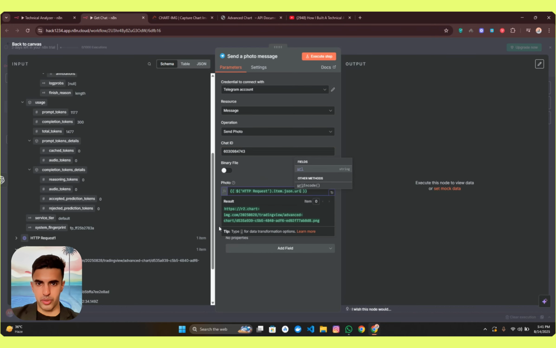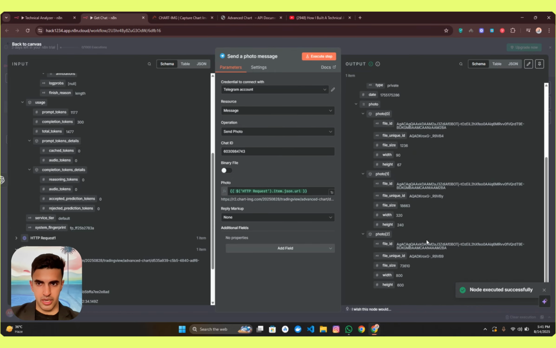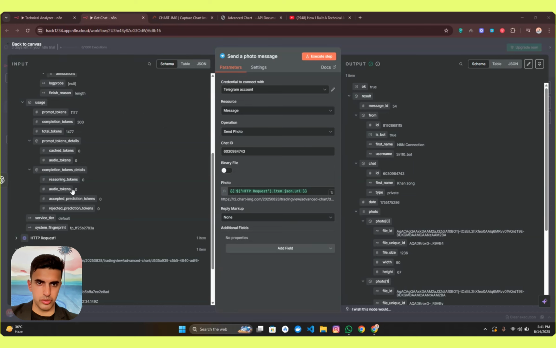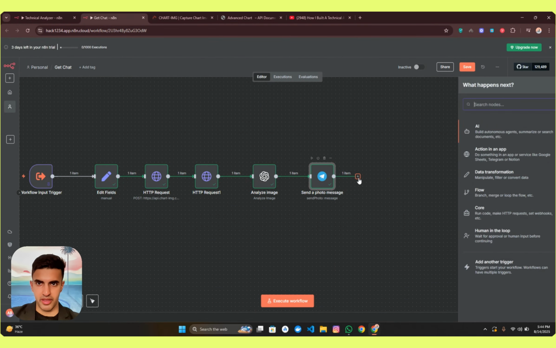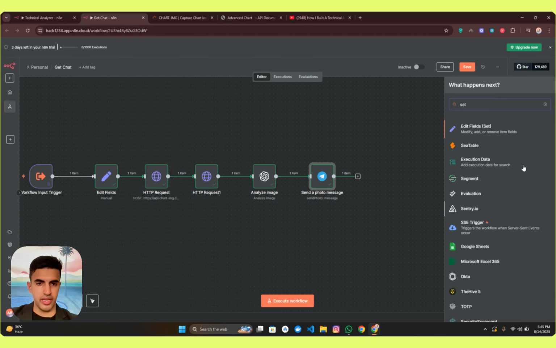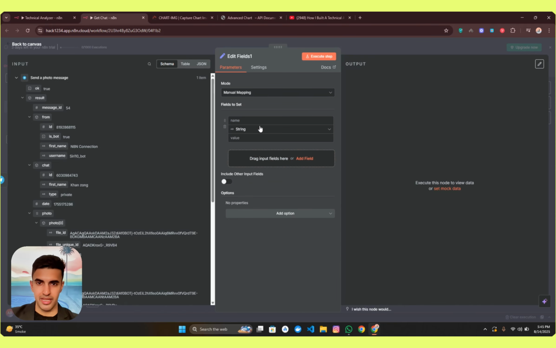We also have to add a URL here because this is the binary file that is going to be taken and sent. So when you see photo 1, photo 2 data, all of that information is added when the image has been analyzed. So in the end, we know which image is being analyzed right now. The image which came in is the one that we want to send.